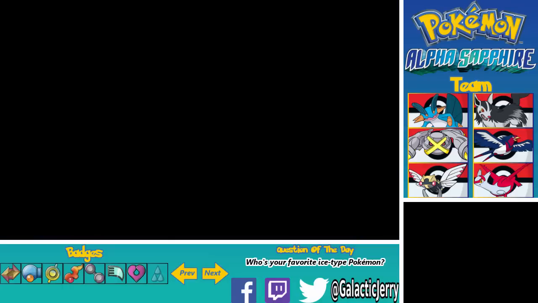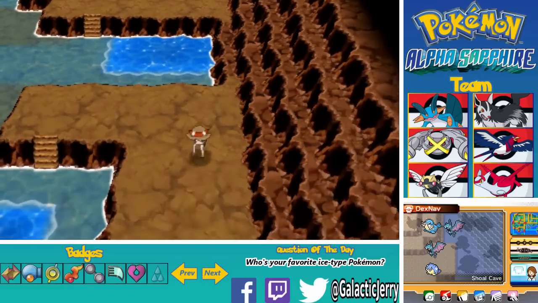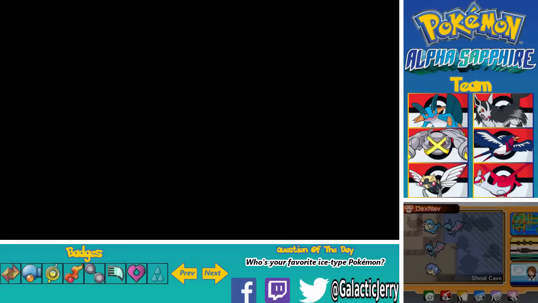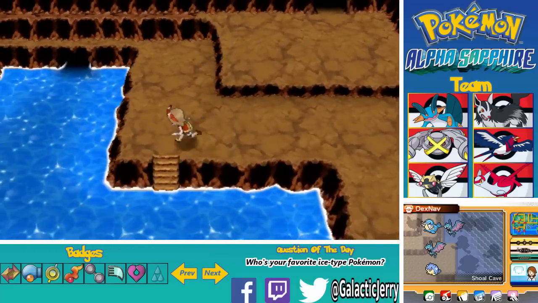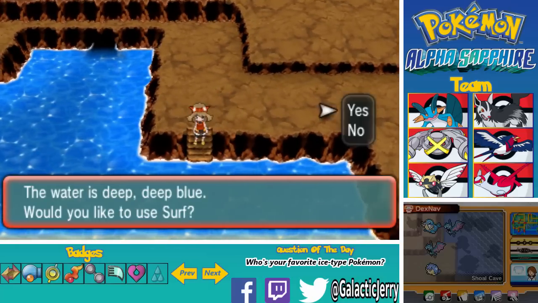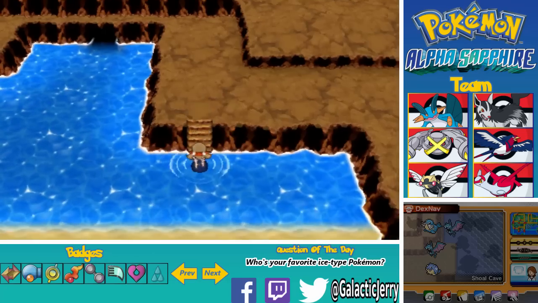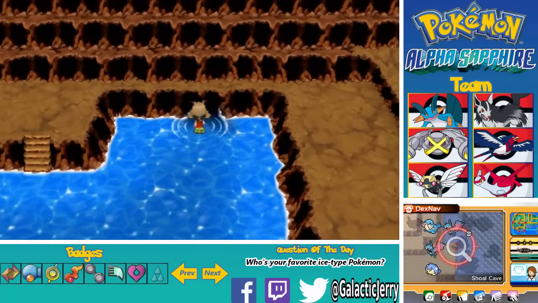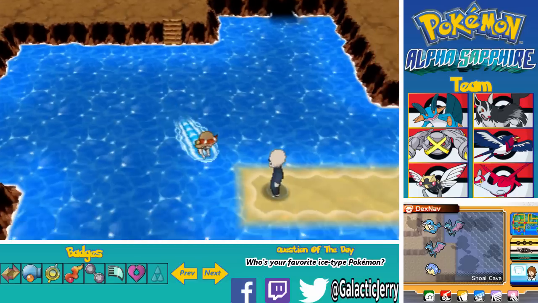Yeah, no nicknames, and let's get out of here. Just jump here. I wonder if we can go through here. No, I guess not. So I think that's everything. So let's talk to the old guy here.